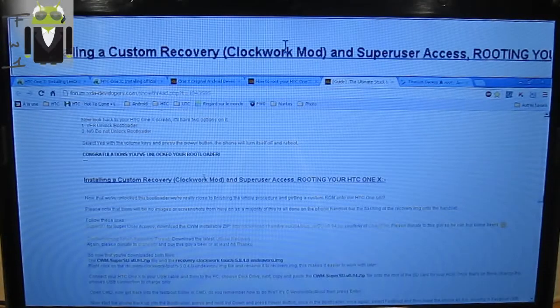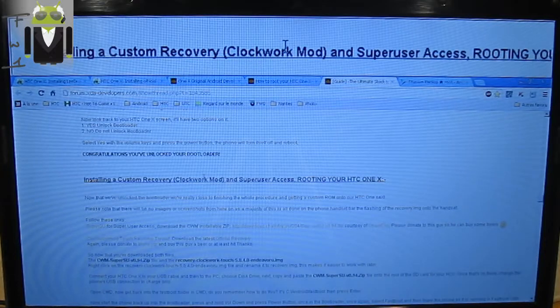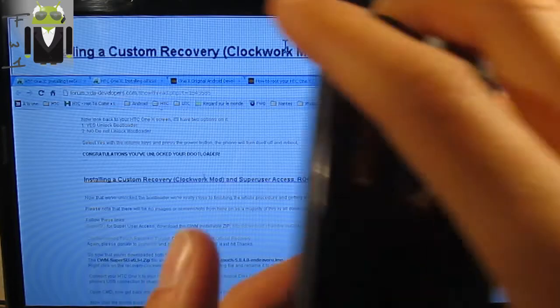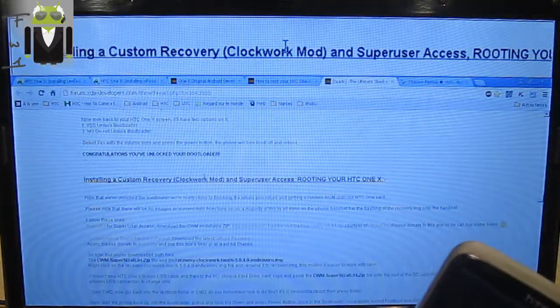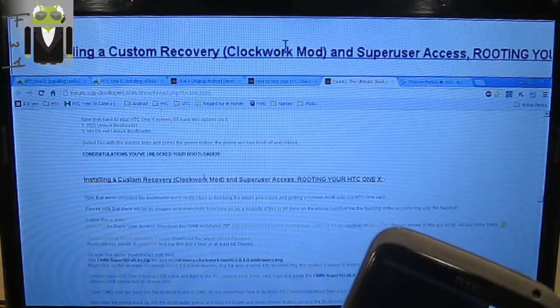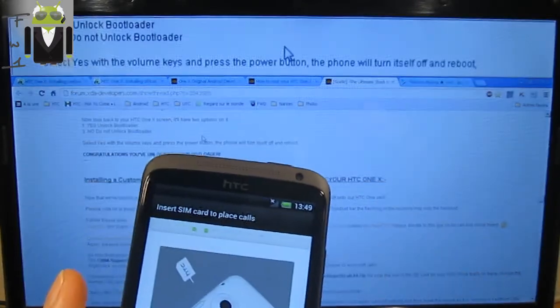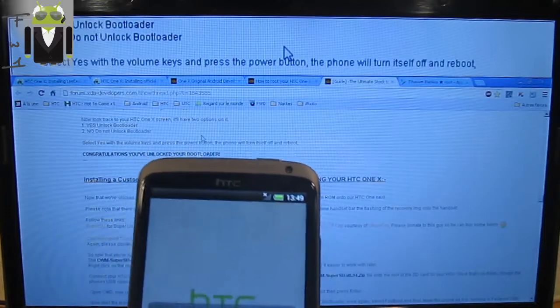It's Flo and today I want to show you how to install a recovery on your HTC One X. Then we have to flash this super user access with this recovery and then we will just root our HTC One X. So here is my HTC One X and the only thing you must have done before is to unlock the bootloader. Thanks to the last Alien on XGA, I have been able to do that.